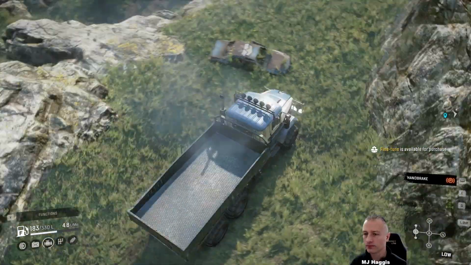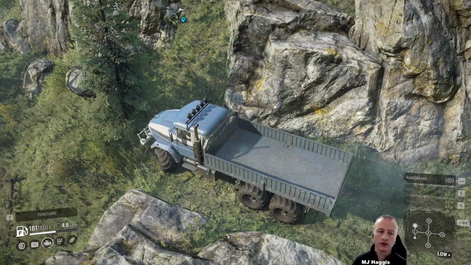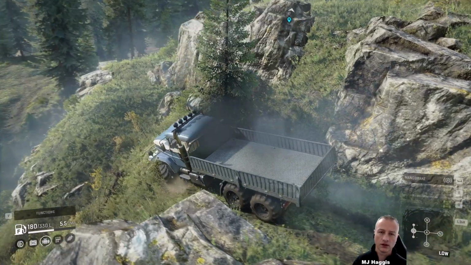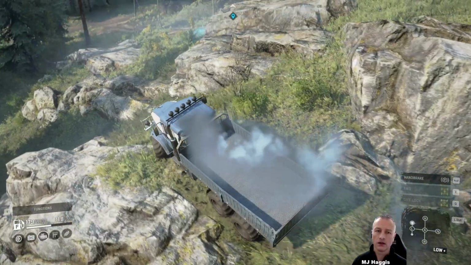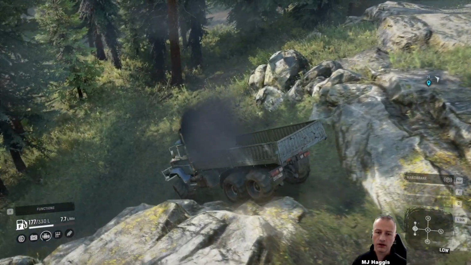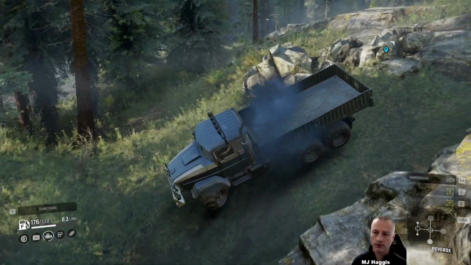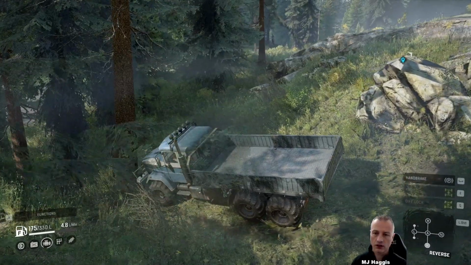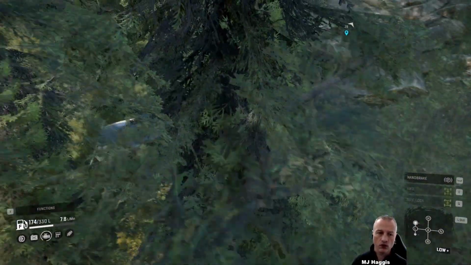Now we've got to get out of here again. Is this the way we were supposed to go? Possibly. Yeah. Not too sure actually, but we'll follow this down slowly and steadily. Oh no, don't fall over. Oh, that was close. It was very close. One turn. I'm going to make our own roads again.